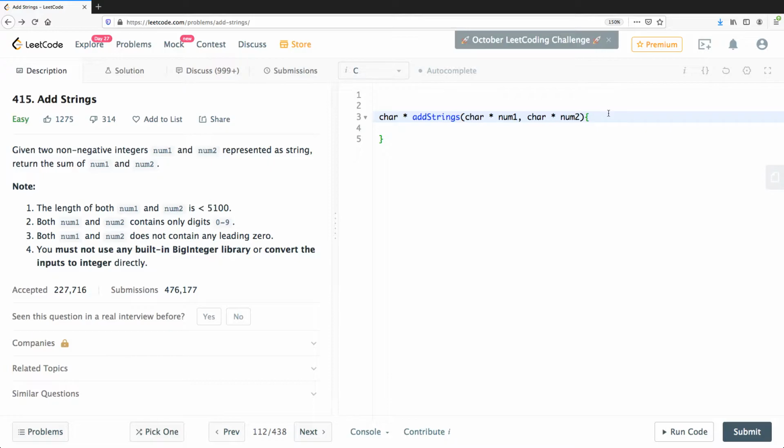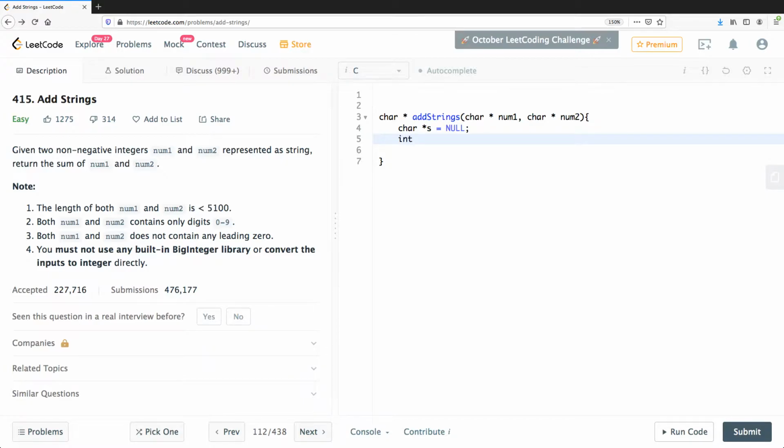It shouldn't be too hard apart from C's pointer manipulation. So one thing, as we can see, we have to return a char star. So how do we do that? That means we would need at least a pointer, and we will be allocating memory and putting stuff here.